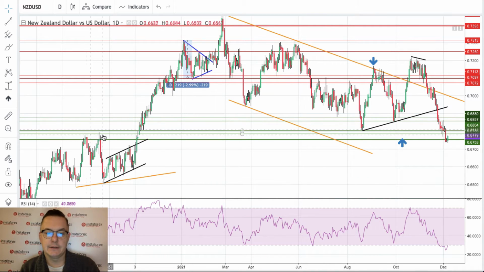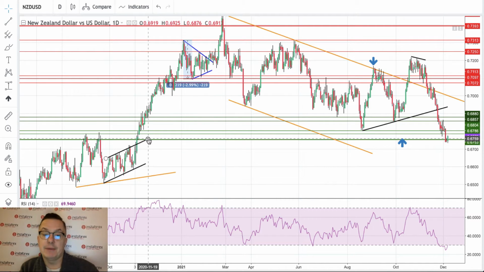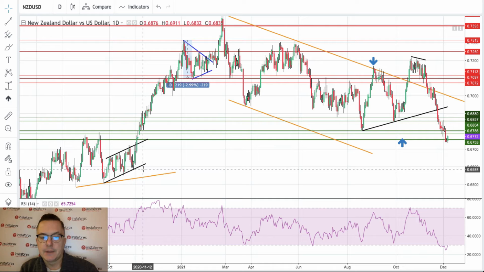Nevertheless, if we take a look here on this chart, we can see clearly that the key technical levels, 6,783 and 6,753, are now violated, both of them, and it looks like we will be going lower on the New Zealand dollar, because there is nothing here until 6,721, and then of course that kind of pattern here that was just before the rally in 2020.